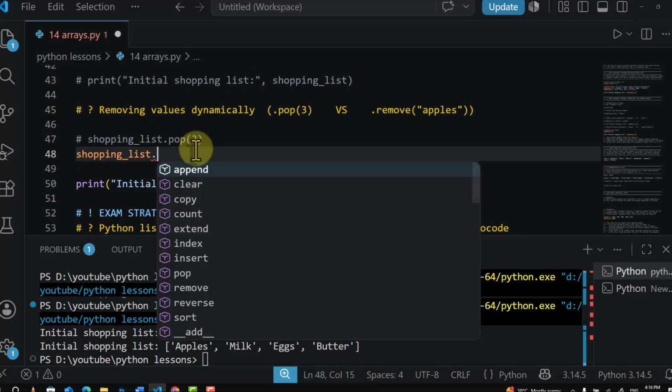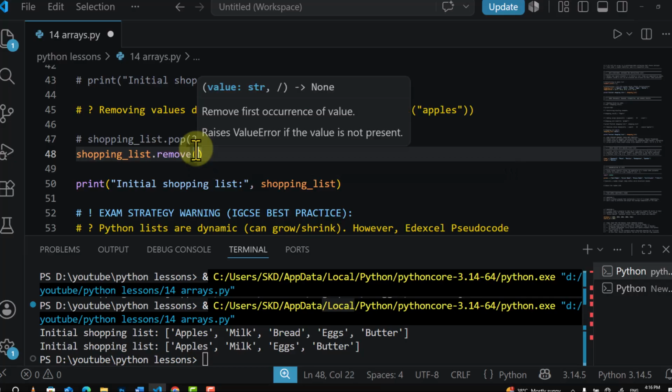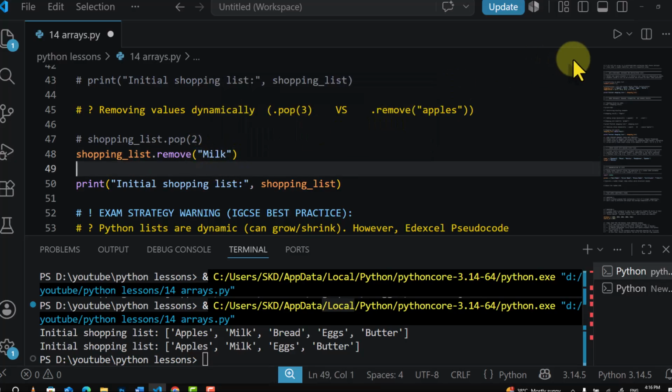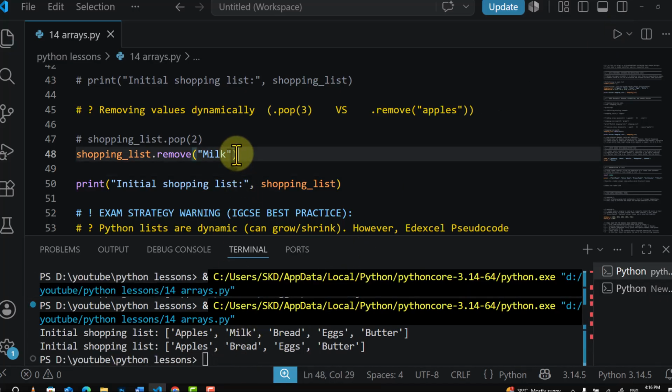Remove does not take the index, it takes the value. For example, I want to remove milk from this list. It will take the value, and we will see, milk is removed from this. So that is the pop function and remove function.